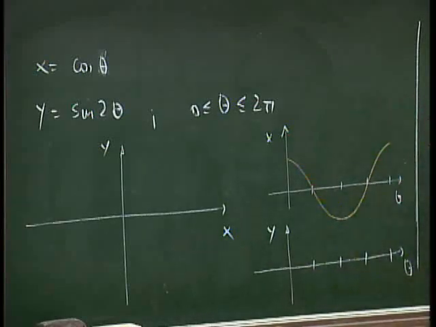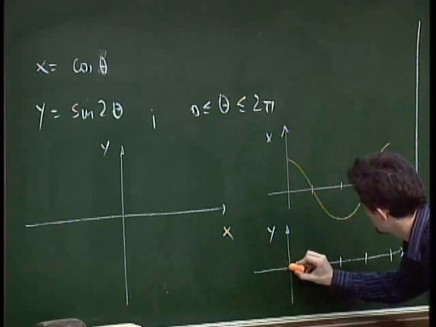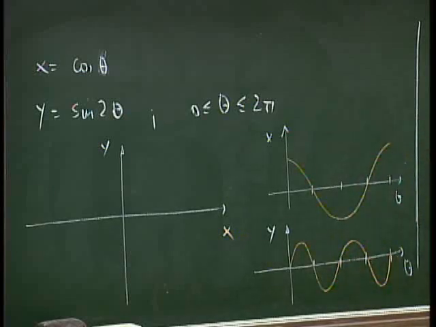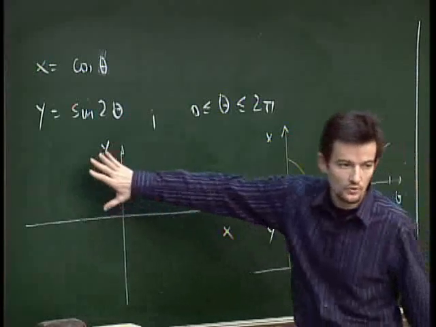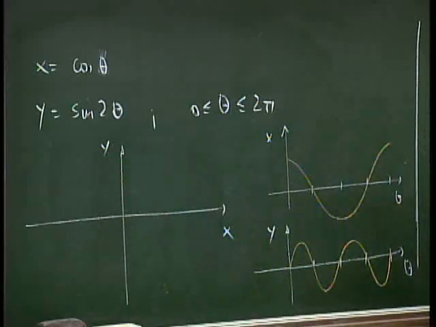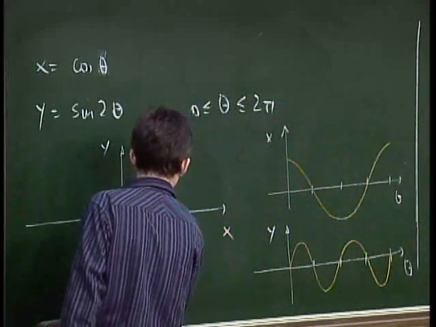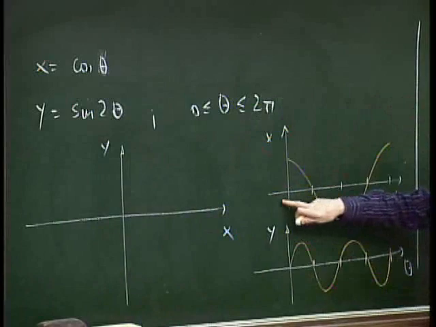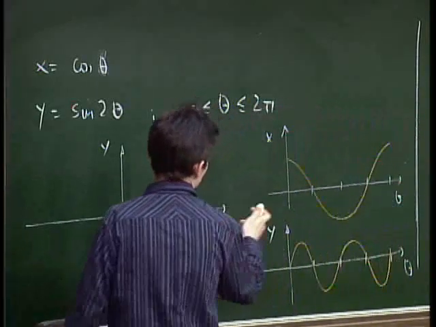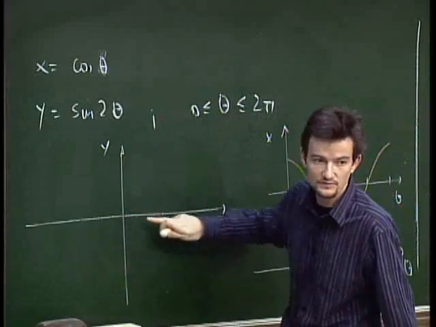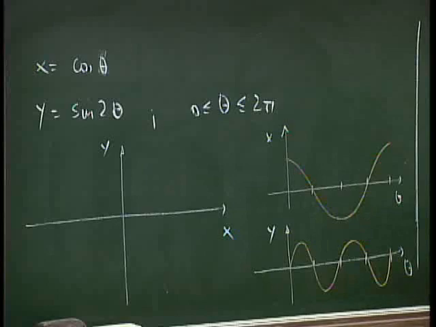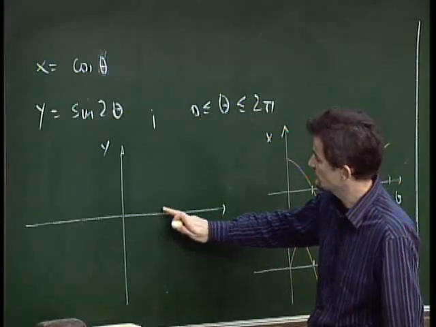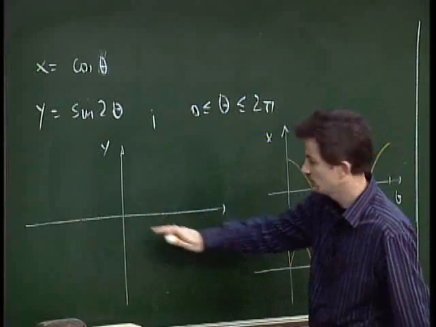If you look at the sine, then what is the sine doing? Over the same parameter range, you have two periods of the sine. But if you plot this now in one coordinate system as a parametric curve, you see that we start at x equal to 1. So we start here. Now, as theta is moving from 0 to pi half, the x is going from 1 to 0, so x is going in this direction. But if you look at the y coordinate, first it is equal to 0, then the y coordinate is getting larger, but at pi half you are also back to 0. So you move in this direction here.